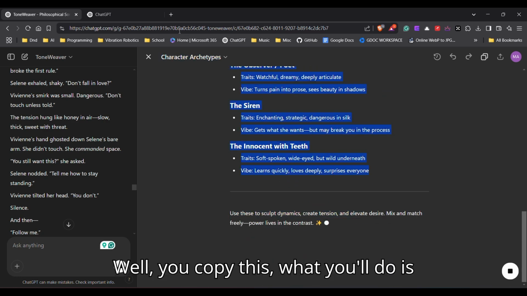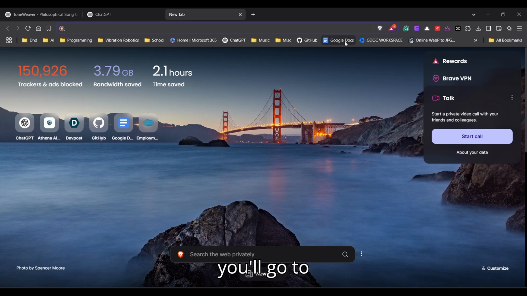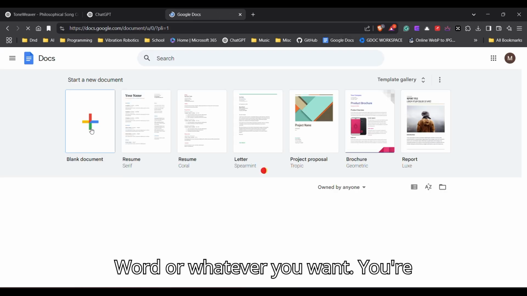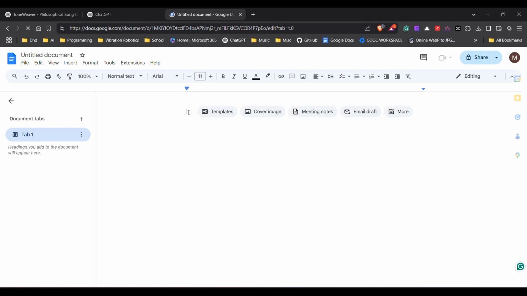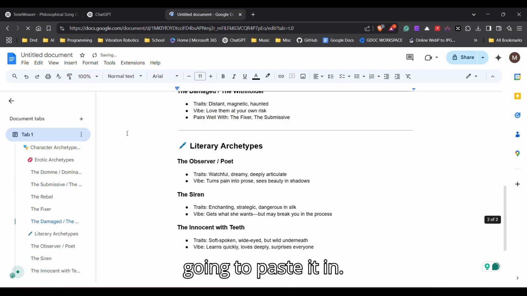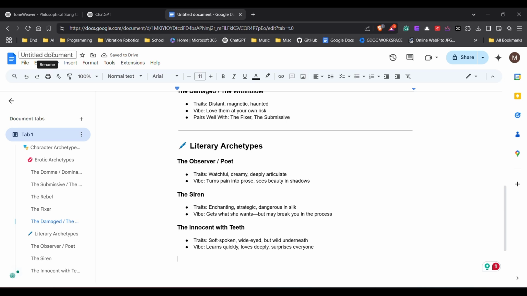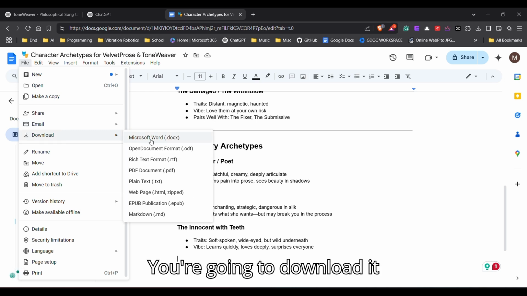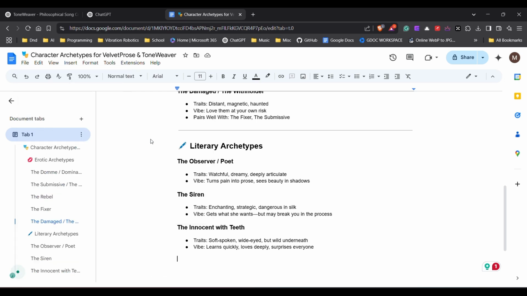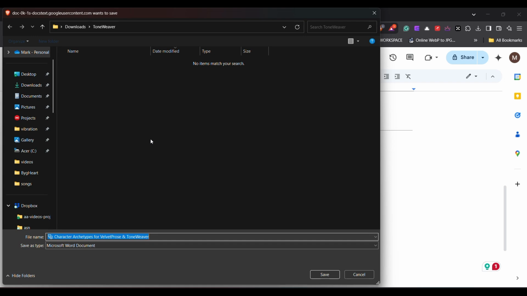So you copy this. What you'll do is you'll go to Word or whatever you want. You're going to paste it in. You're going to download it as a docs file.